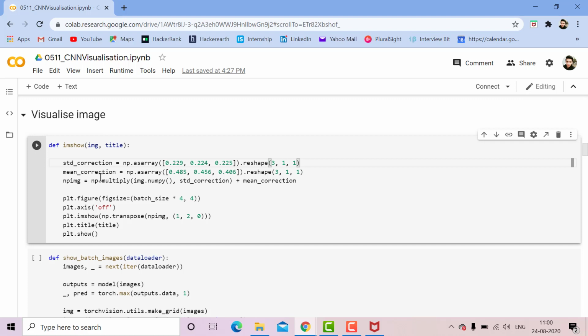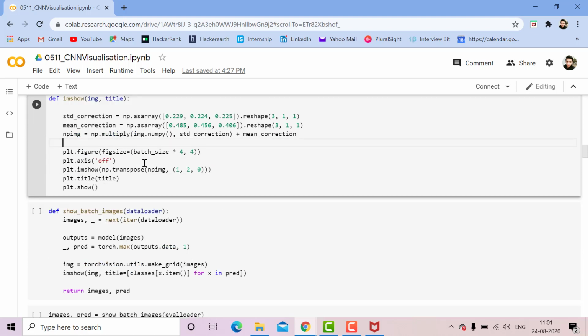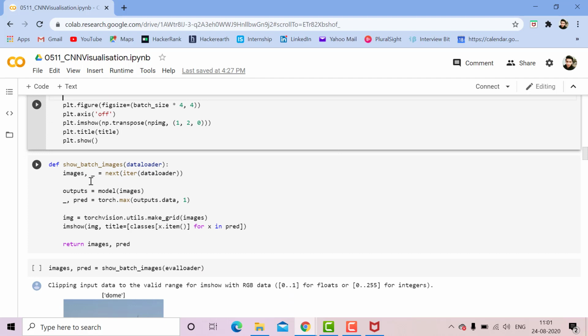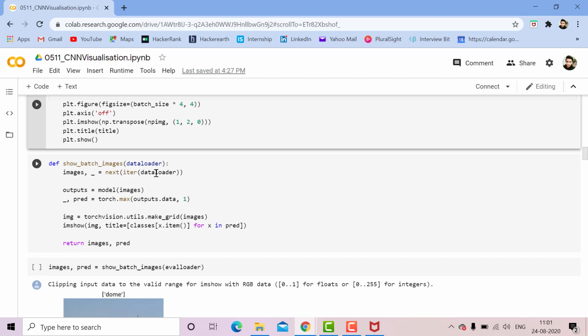Similarly for mean_correction, and npimg, which is equal to the np.multiply function with img.numpy function, comma, std_correction plus mean_correction. This function will print an image whenever it is called. Similarly for the show_batch_images function with parameter dataloader.